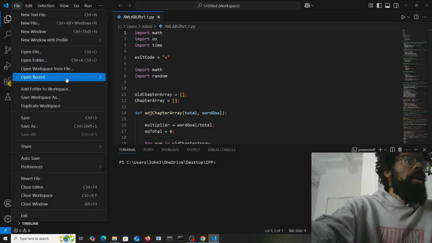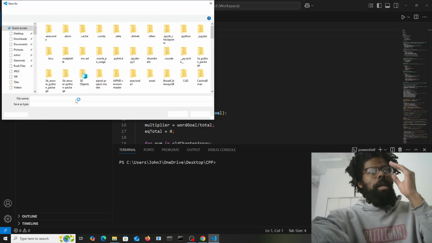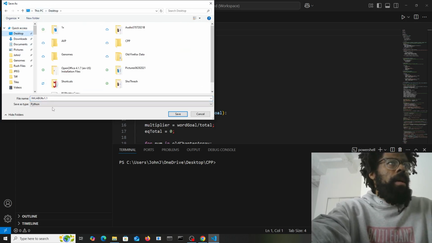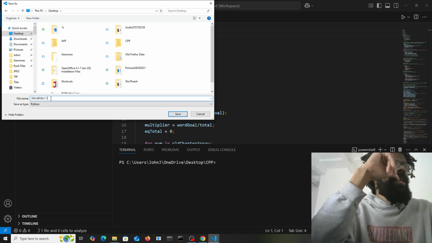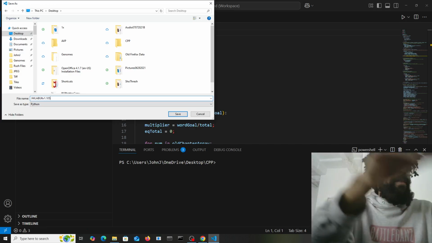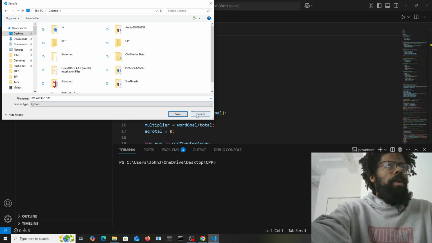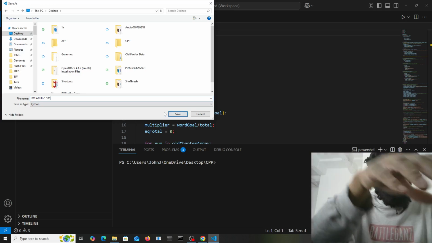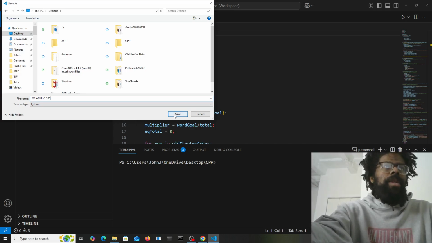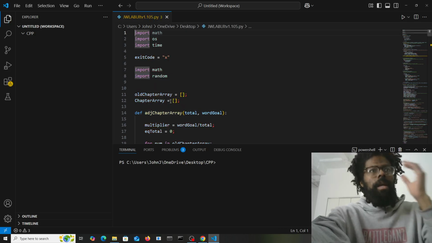File, save as, desktop, 1.105. I think that's pretty good. So desktop, save it.